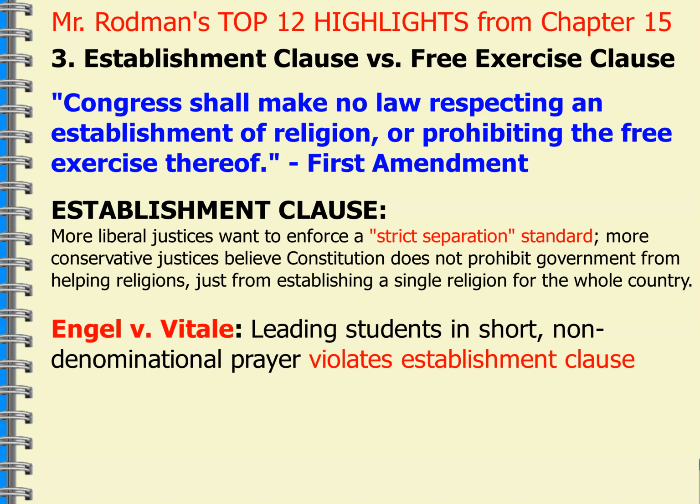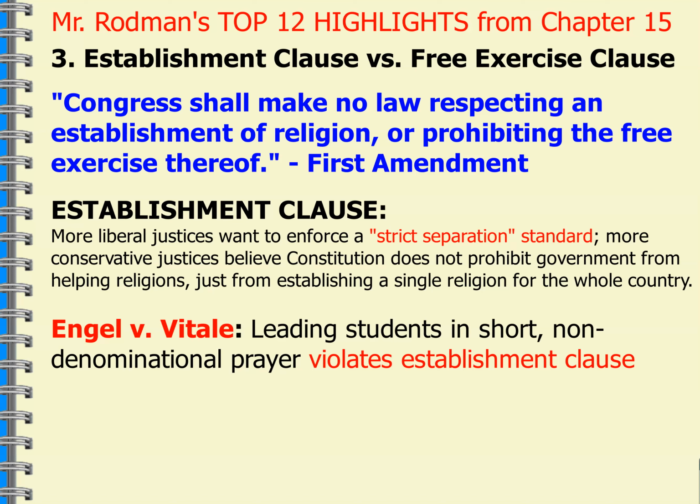Establishment, the idea of the government showing a preference for one religion over another. We are not a theocracy. We do not have a religious-based government. And so that would violate our Establishment Clause. And so the more loose interpretation justices tend to look at this as a wall of separation, a strict separation, if you will. Conservative justices not so much, looking at it more in terms of government stepping in to help religions in general, not necessarily establishing a religion. So there is some parsing there, but the idea of the establishment is the government not showing a particular preference for one religion over another, etc.